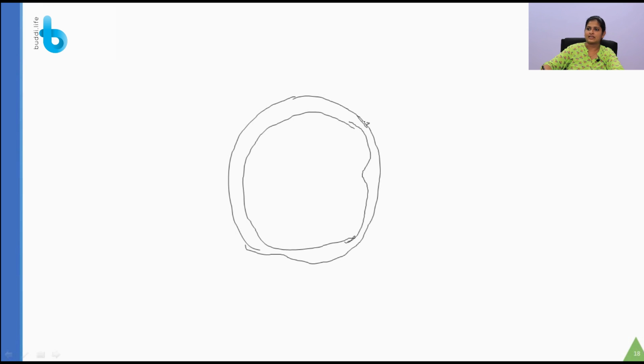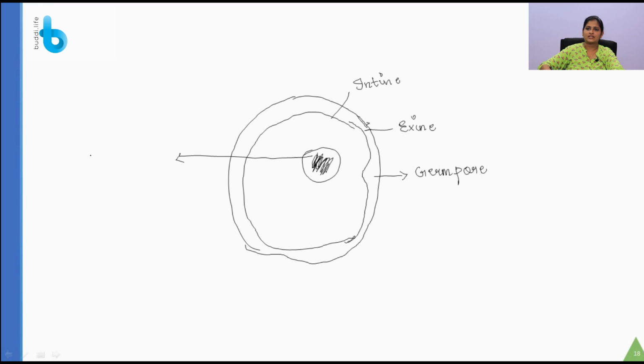So this is the exine layer, which is hard and present outside, containing sporopollenin, and there is a small groove-like thing in this which is called the germ pore. This germ pore is going to develop as the pollen tube when it lands on the stigma. The inner layer is generally called the intine. There will be a nucleus present here, which is called the vegetative nucleus. I am just shading it like this.